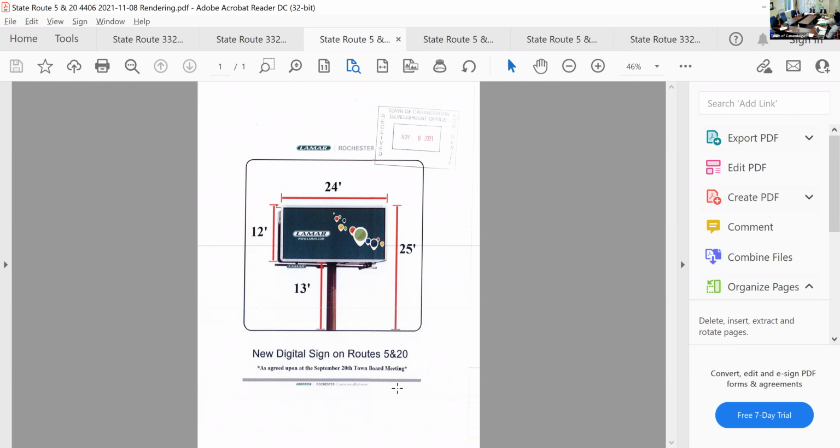So these are the only two that are going to be allowed. We also have another law that says you can't advertise for another company when you're not on that company's property itself. Correct. This law spells out specifically for these two to allow this. So you think unlisted right now? I think unlisted, because it's not defined, but I think we're going to tell it, it's going to be type two. Okay, because it doesn't make sense.